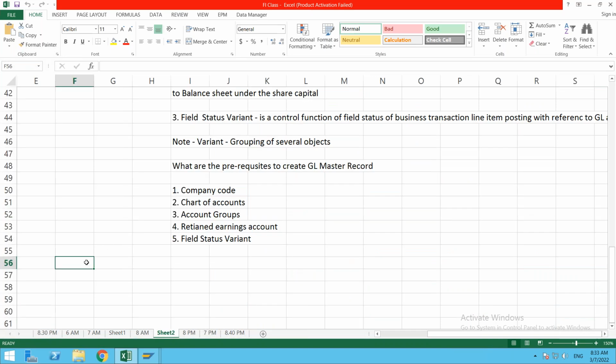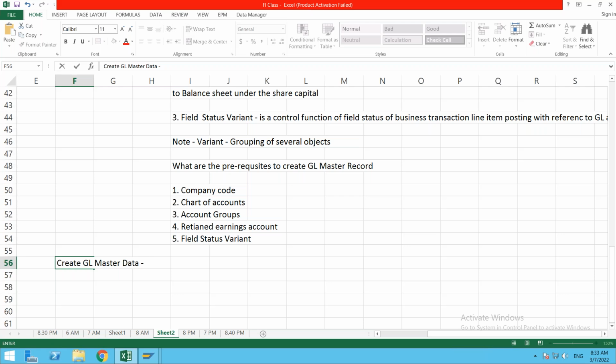Today we are going to create GL master data. So now let us see the differences between ECC and S4HANA.